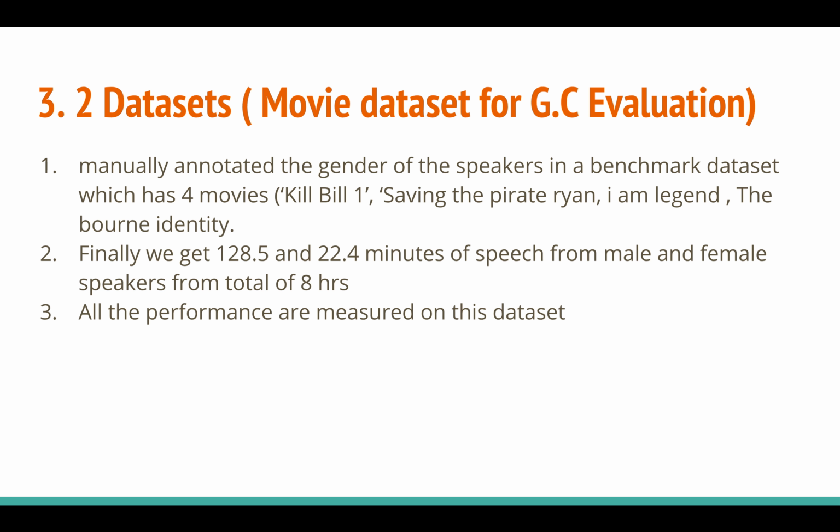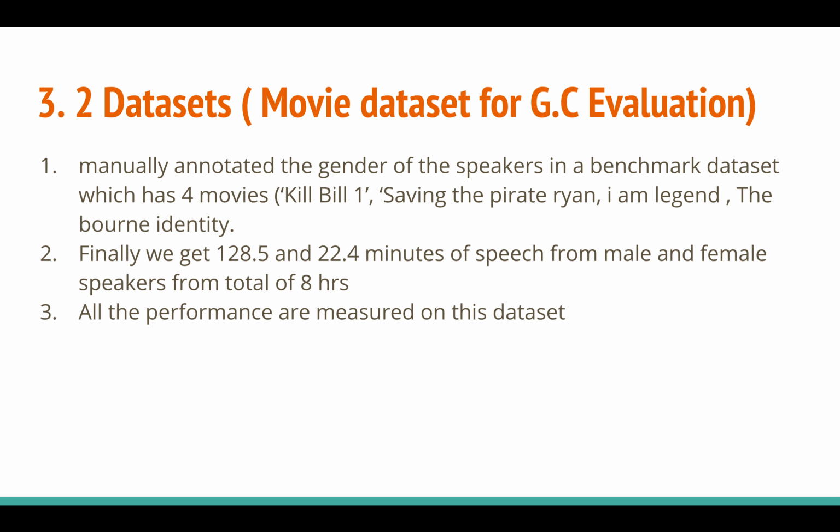Sorry about that. So second one is we need a data set on which we can evaluate our gender classification and our VAD algorithm. So in this paper, they have not done extensive experiments on VAD. They have done some experiment, but they have focused more on gender classification. So for gender classification evaluation, they have used this data set, which is available freely, which has these VAD timestamps, or which has these voice activity detection labels.